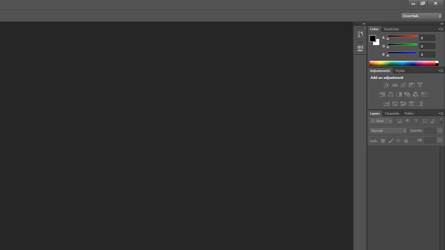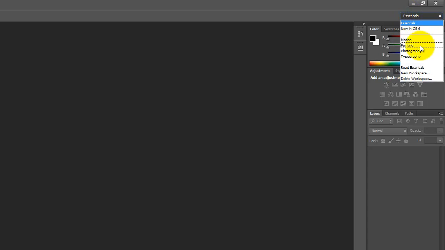Right? On the left side here, I have a bunch of standard tools that are used. This is the most common set of tools. There are a lot more tools that are available to you, but we stick with the most common on the workspace here. Okay? On the right side, at the very top, we have a drop-down menu that's called Essentials. Right? But there's also a bunch of other options that are available here.